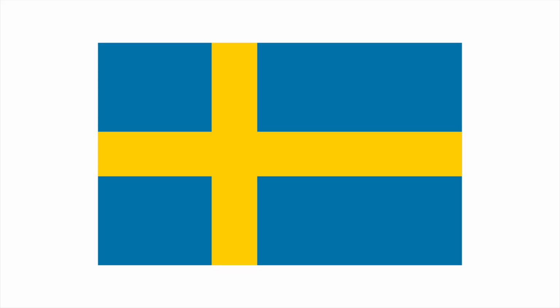So I'm pretty sure that almost everybody knows what IKEA is, but just in case you don't, it is a flat pack furniture store. They are a Swedish company, and as you will see, their logo heavily reflects that as it uses the colours from the Swedish flag. This is their old logo that they used up until 2019, and this is their new logo that was updated in 2019. Did you see what changed?